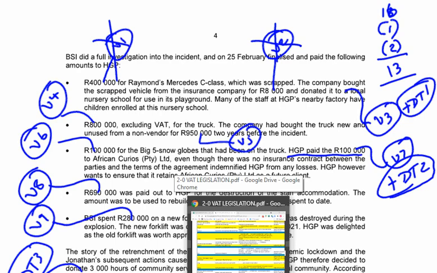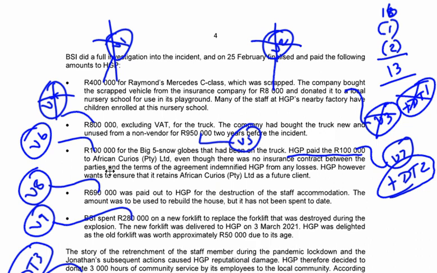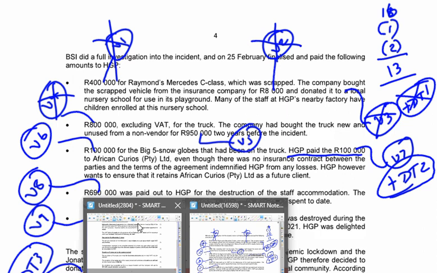And guys, you should cross them off as you go. Okay, 3, deferred tax 1. Next one, 800,000 excluding VAT for the truck. Truck is bought new and unused from a non-vendor before the incident. So when we bought the vehicle, we didn't claim input, but it was bought from a non-vendor new. The fact that we didn't claim input doesn't mean that we can't charge output. You can only not charge output if it's an exempt supply or input VAT was denied. Neither of those two things apply here. We just bought it from a non-vendor.